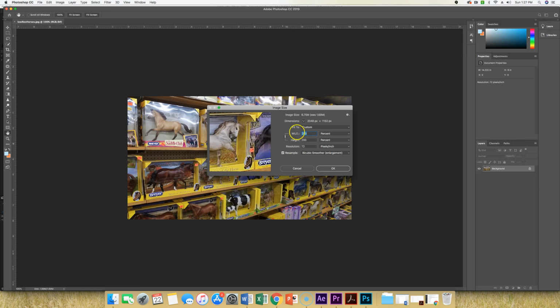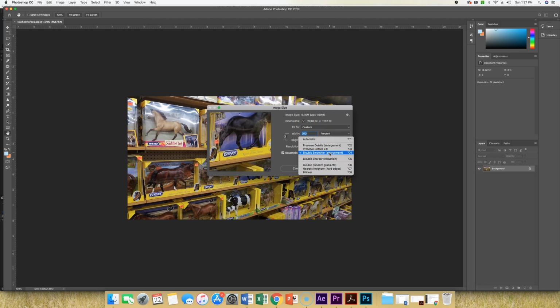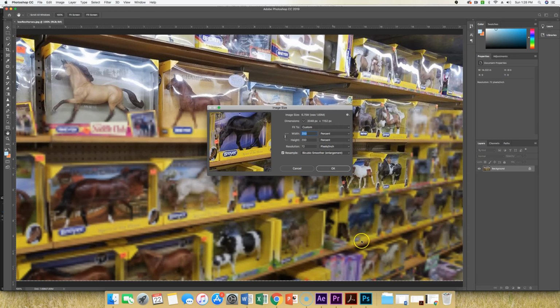So if we switch to that and give it a second to kind of kick into gear, we are going to see some improvements here. So at 200% bicubic smoother, our file was only 1.69 megs, now it's almost 7, and our physical size changed as well. The other option that you could try, which seems opposite of everything, but it actually works in some cases, is the bicubic sharpener, this one. So if you wanted to test both of those and see which one was better, you're free to do that. I'm going to go back and do the bicubic smoother and say, okay.